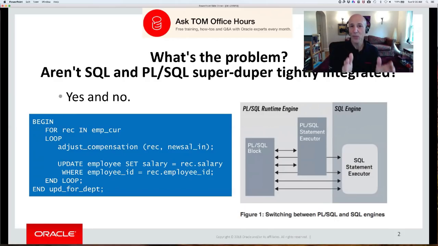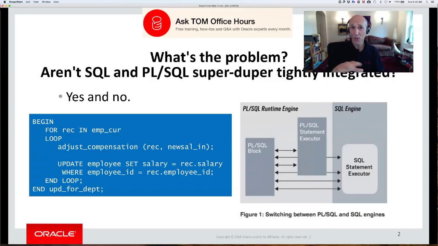But as soon as the PL/SQL engine hits a SQL statement, it prepares that statement, all the bind variable values, and passes them over to the SQL engine. That's called a context switch. The SQL engine does its thing, sends the information back to the PL/SQL block, another switch back. And those context switches are a source of bottlenecking in your database performance. And that's the key aspect around bulk processing, getting rid of or reducing to a minimum the number of context switches you experience in your code.